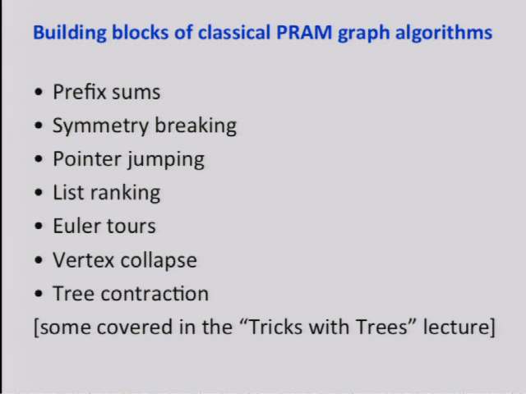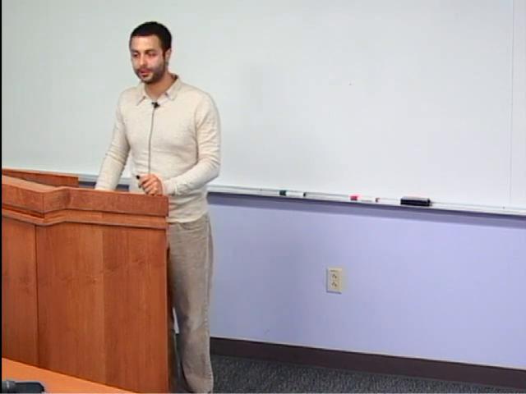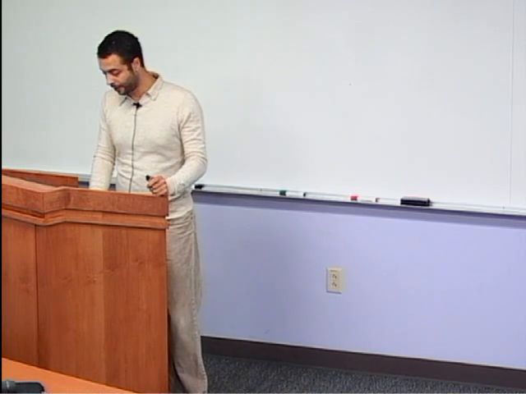The techniques mostly used to design PRAM graph algorithms are some of the techniques you've seen in the Tricks with Trees lecture, like how to do prefix sums, how to do Euler tours, pointer jumping, really data parallel primitives, mostly, I should say. Some of these are nicely implemented in current architectures, such as GPUs. But when you go to more loosely coupled architectures, like distributed memories and so on, it doesn't work that well.